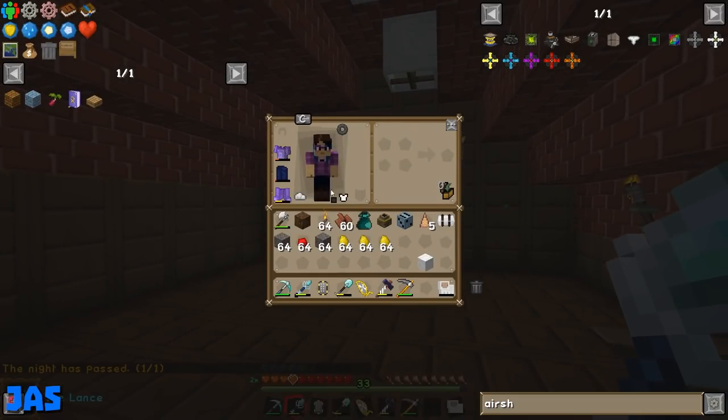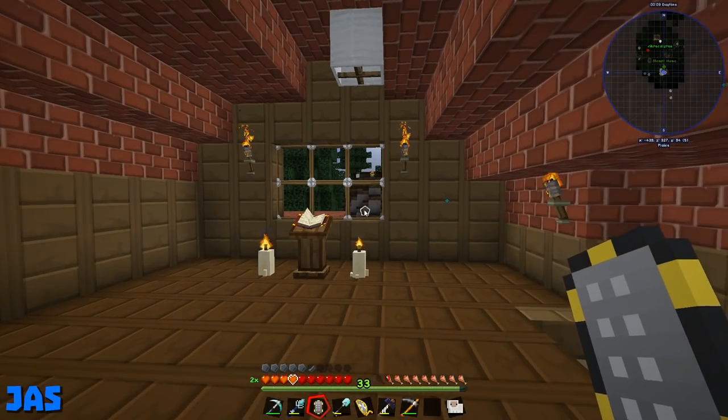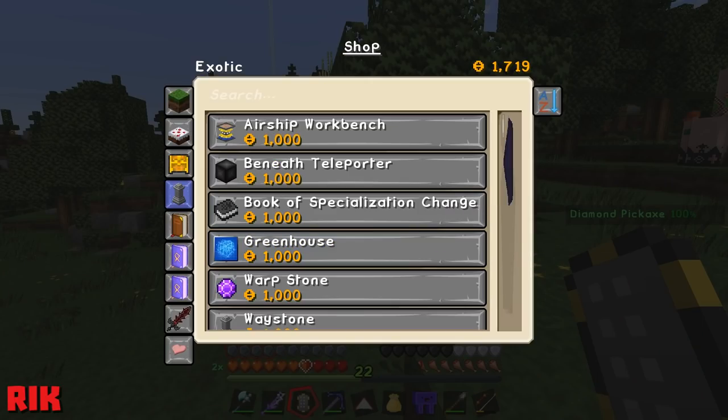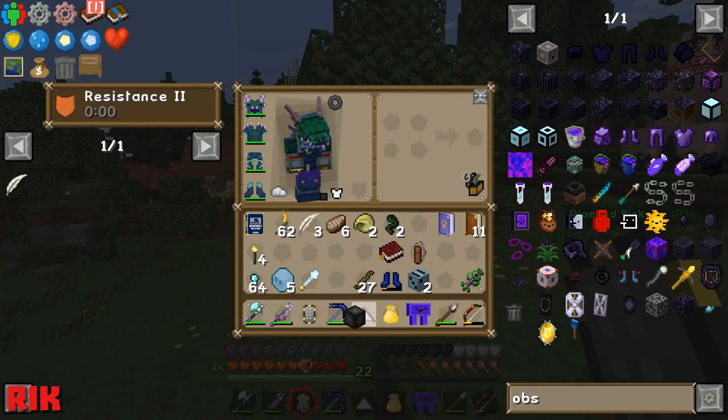Okay. What the hell is the beneath? There's a beneath teleporter you can buy for 1,000 monies. Are you looking at things you can buy? Yeah, I'm curious enough to buy this. What the hell is this? I've never heard of that.